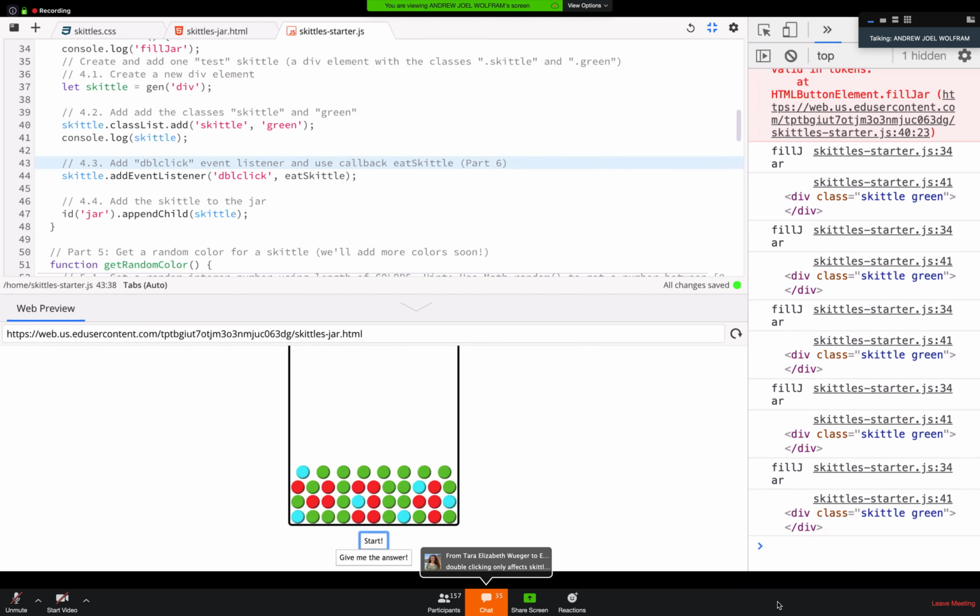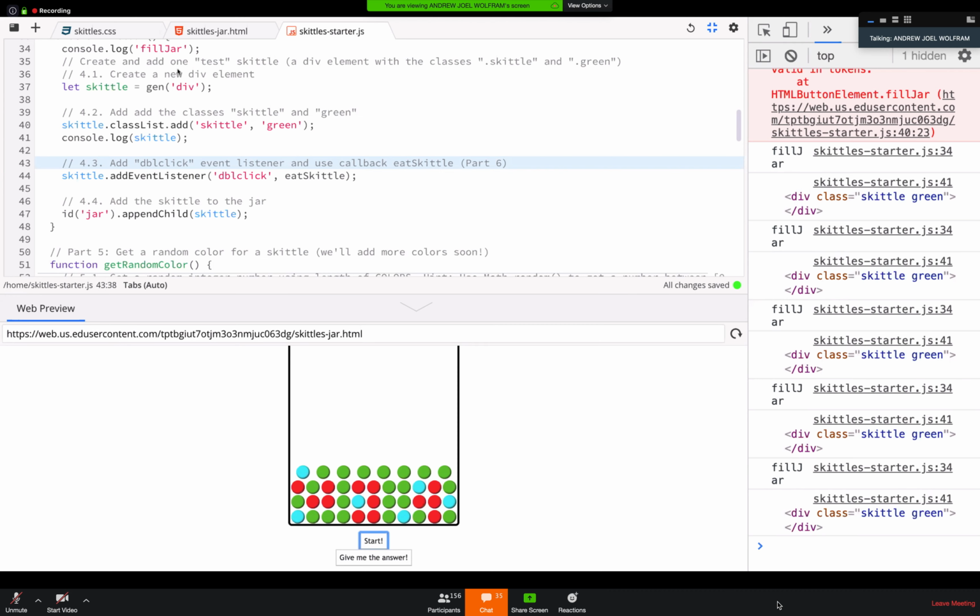Will the function currently only add a green skittle to the jar? Currently, yes, but we are going to fix that shortly. And then, double-clicking only affects skittles we added to the jar. Correct. So this is a very good point.